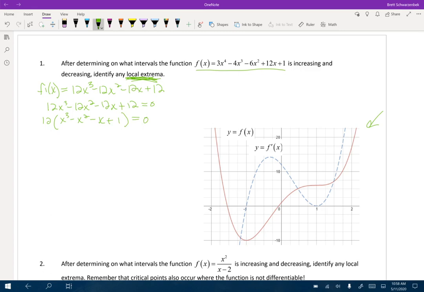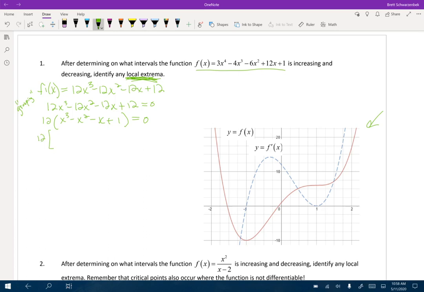Now, as I've been doing in previous sections, I've been slowly bringing back algebra concepts that you're going to need to know. And here's another one. This is factoring a third-degree polynomial that has 4 terms. If you recall, the method for that is called factoring by grouping. We need to make sure we review that so there aren't any issues. So this 12 is going to stay put on the outside. Let's go through the process that you do that with.